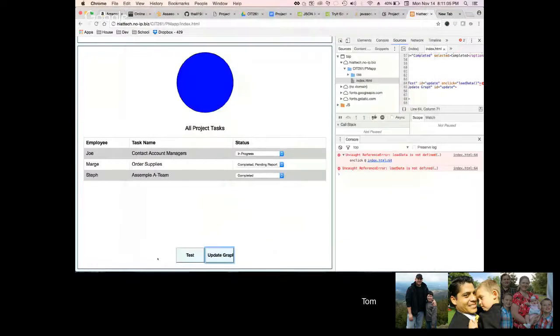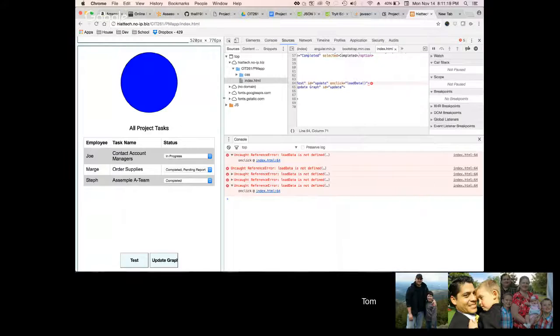So we have a button, but every time I click it, it says load data is not defined. Does the variable there for load data just not refer to the function straight up? No, it should. It should go through all of the files.